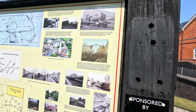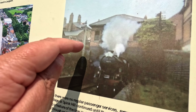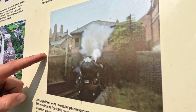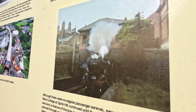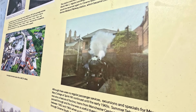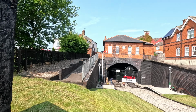So on the notice board we've got, oh yeah, I haven't seen that photo actually. Oh yeah, you can see, look how much higher it is than the ramp, can't you, there? Wow. So you can see just how tall that is compared to the one we've got. But bearing in mind, that one is a lot higher, so nobody walking down the ramps would be able to get to it. But ours is a little bit back, I think ours is about here. So obviously we've had to flip it over to prevent people from trying to wreck it or steal it. So I suppose, can you imagine, that must have been huge, because you look at the one that's there now, the replica one, and that's a tall one.